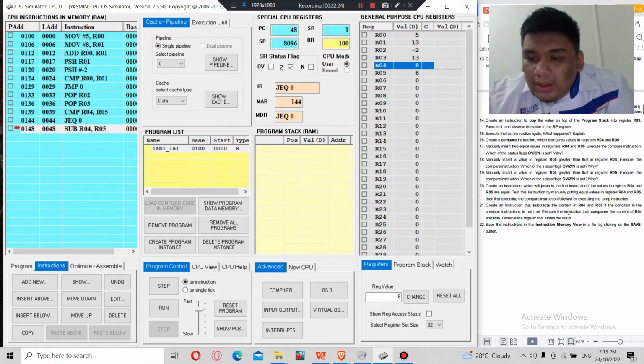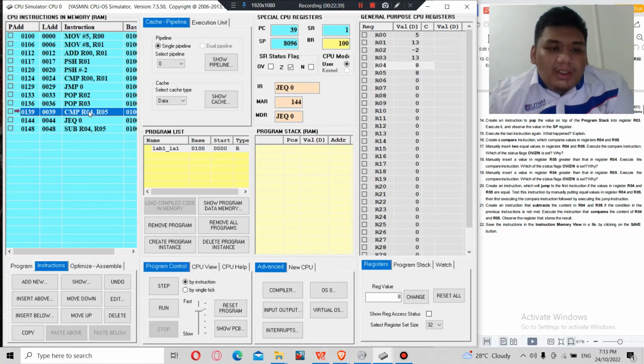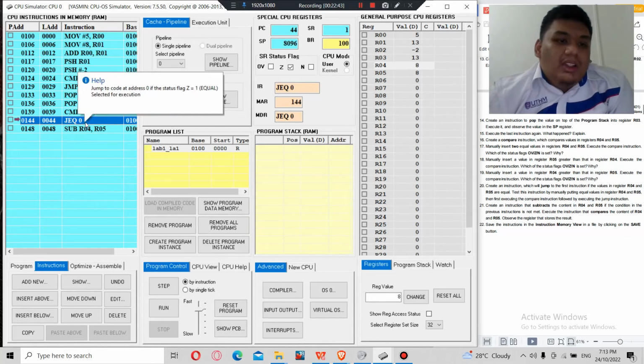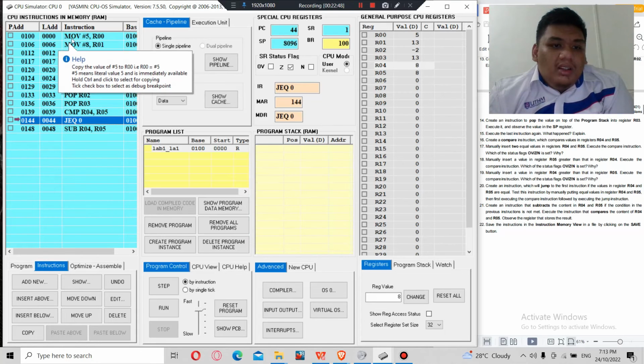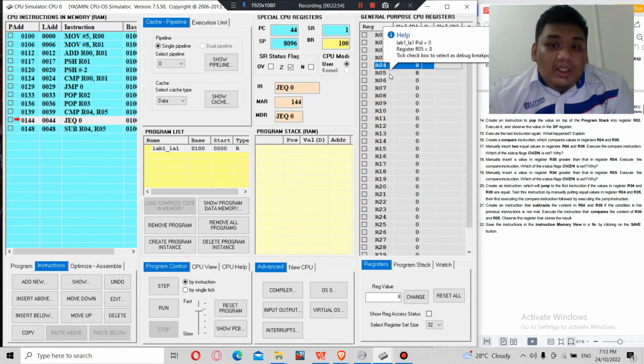We will subtract the value of R04 and R05 if the condition in the previous instruction is not met. We already have the compare R04 and R05 and JEQ. JEQ will jump to the first instruction if the values of R04 and R05 are equal.